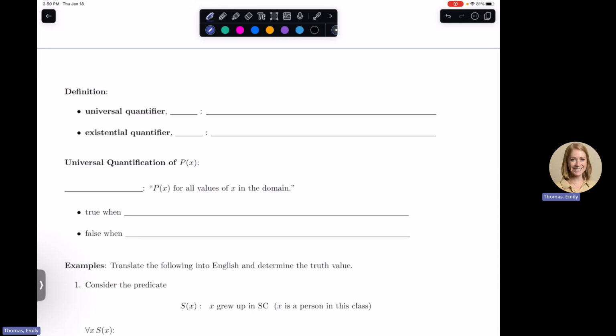All right, so we have quantifiers. Quantifiers quantify things. The universal quantifier is this upside down A. What that means as a quantifier is for all, for every, for each. Like for all X, X is greater than 2.